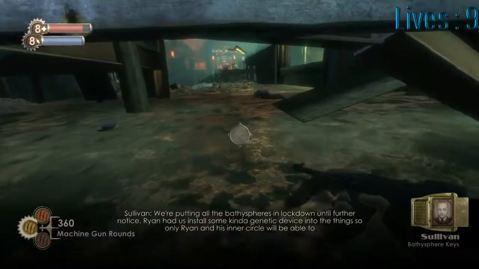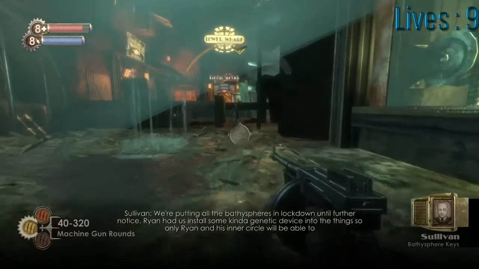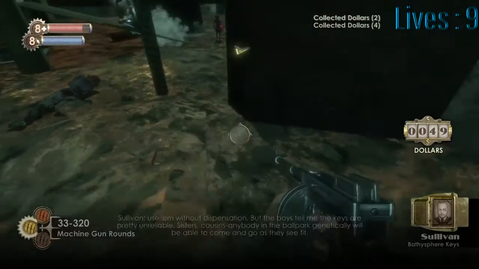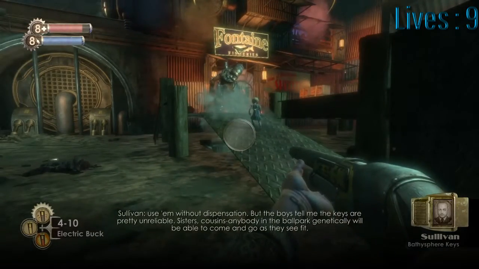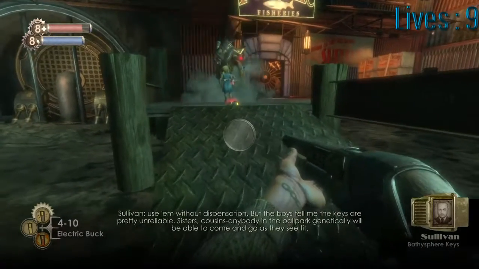We're putting all the bathyspheres in lockdown until further notice. Ryan had us install some kind of genetic device into the thing, so only Ryan and his inner circle will be able to use them without dispensation. But the boys tell me the keys are pretty unreliable. Sisters, cousins, anybody in the ballpark genetically will be able to come and go as they see fit.